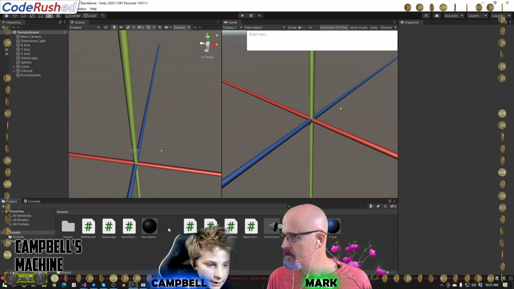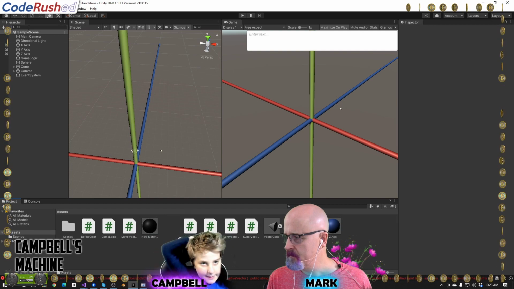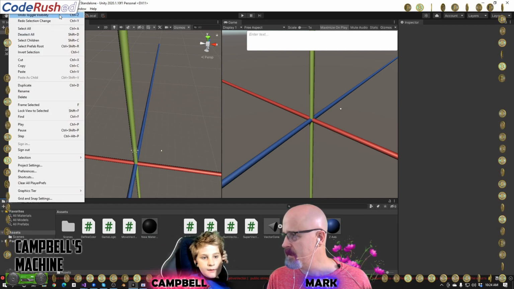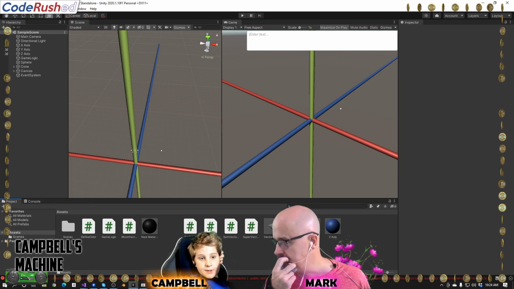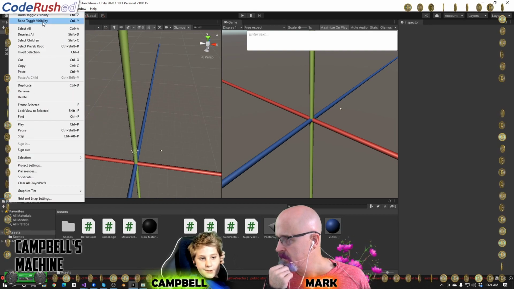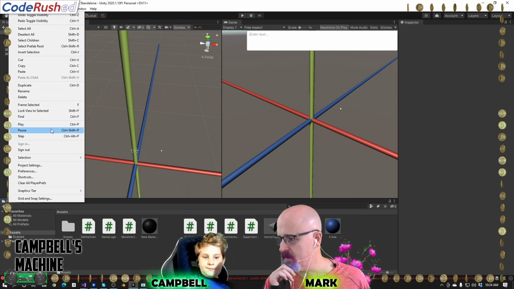Control Z. Oh, wait. Look in the edit menu for an undo. It's a little bit better than Control Z. There you go. Yeah, do that. Undo here? No, wait, that's toggle visibility. It's Control Z still, so I would think it's the same.